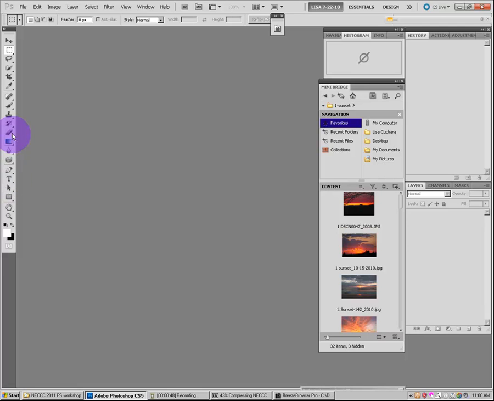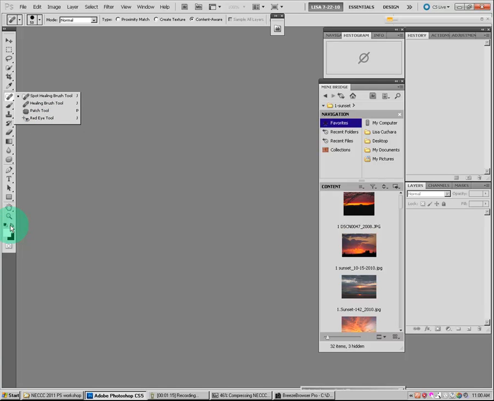And a lot of these tools, if you right-click on these tools, you get additional information. So within each of the tools is actually sometimes 2 or 3 or 4 different tools. So if you right-click, for example, on this particular tool here, it is the sponge tool, the burn tool, and the dodge tool. If you click on this up here, you have the spot healing brush, the patch tool, and a red eye tool. So keep in mind that some of these tools are indeed a little bit buried.